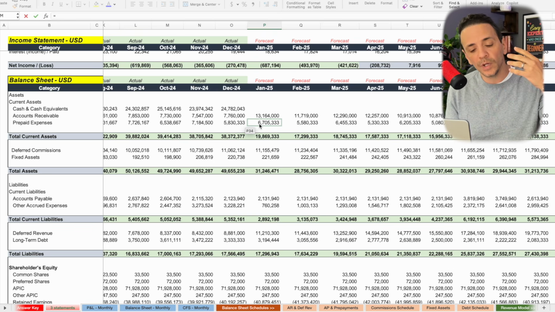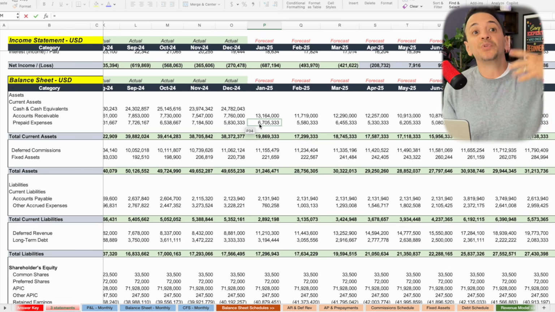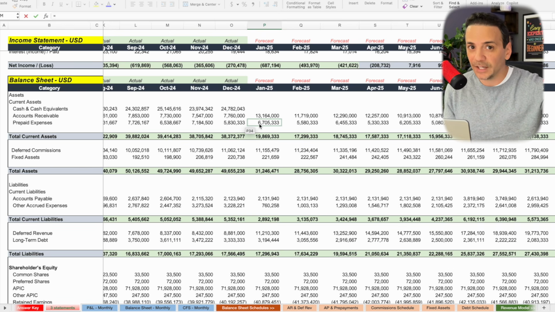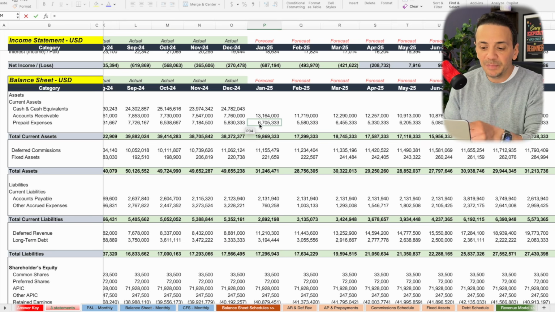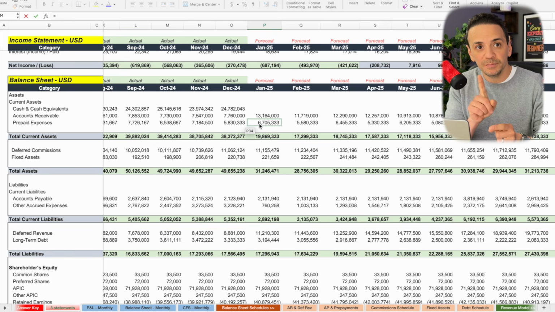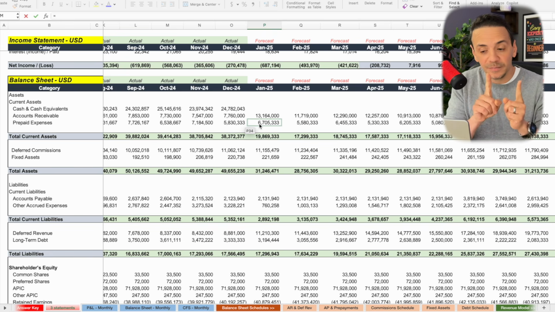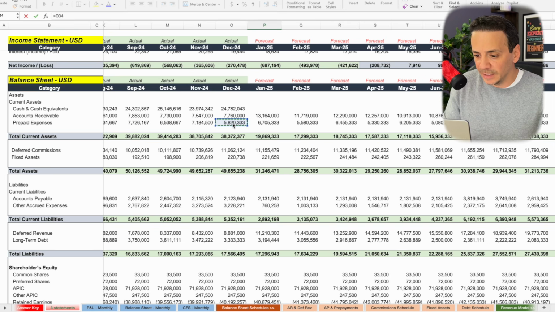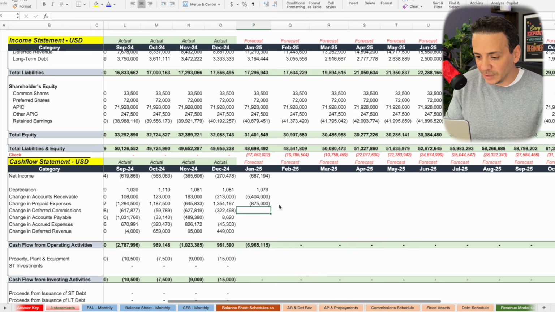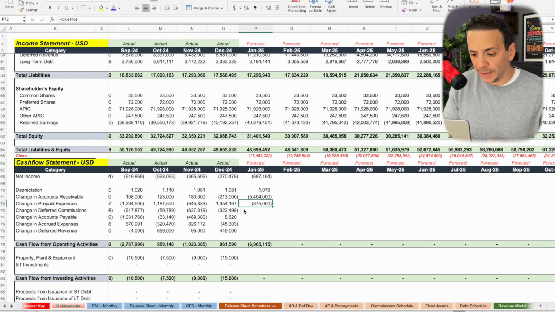Think through it, right? So when a prepaid is going up in value, it means that we prepaid some more, right? Is that good or bad for cash? Bad for cash. You guessed it, right? Because we're prepaying. The prepayment is going more. If the prepaid amount is getting less over time, that means that you're not paying actually, right? That's a positive thing. But here, the prepayment is going up. Is that good or bad for cash? Bad for cash, right? So negative. Okay, so that's going to be this number, the smaller number minus the bigger number to give us a negative amount, negative 875.